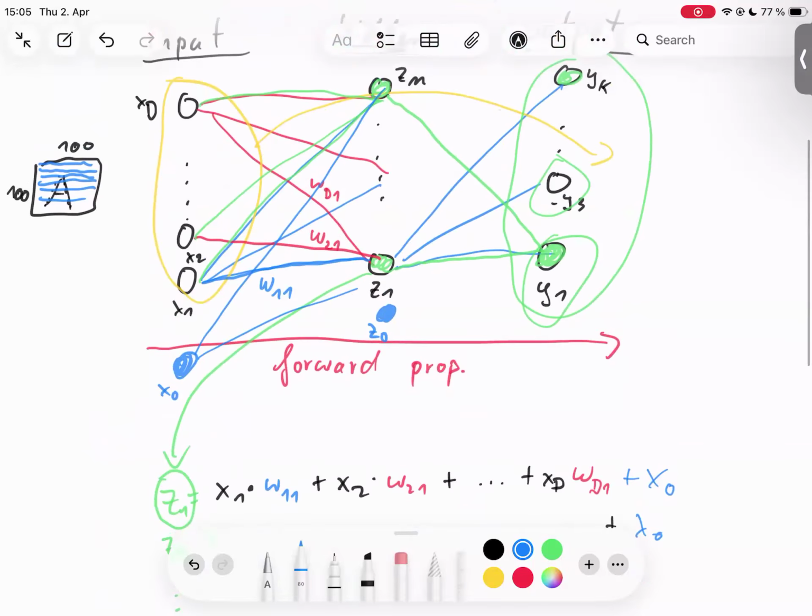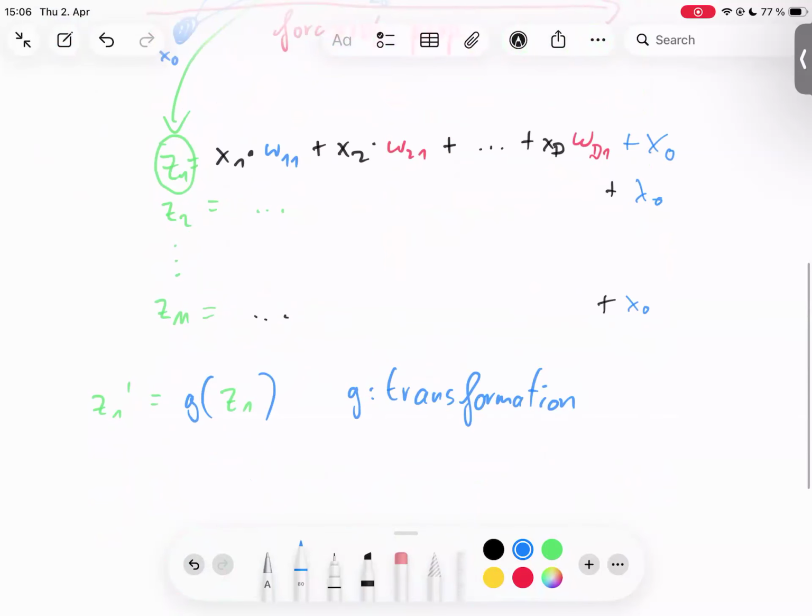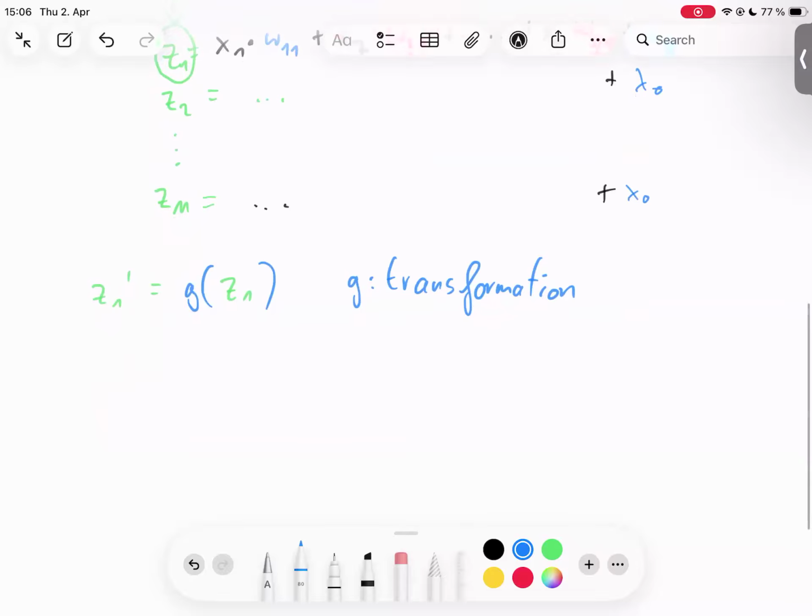If this is a big neural network, the weights can be positive or negative, but if you build a large sum of these products, you could have a very large positive or very large negative value. And if you train a neural network like this, it's not going to work very well. So we want to keep these values in a certain range, and for this we use such a transformation, which we often call an activation function.